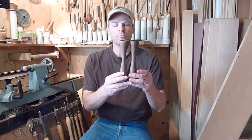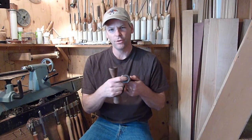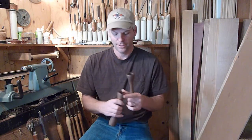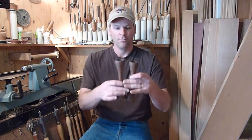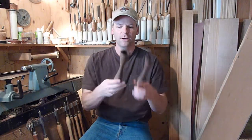We have a set of matching walnut candlesticks. One quick tip: this one I turned, I drilled the Forstner bit before I put it on the lathe. It's centered. This one I turned afterward, not centered. So put your hole in it before you put it on the lathe. It centers itself and comes out much better. This one's just off a little bit and it doesn't look good. But other than that, matching set, there they are.